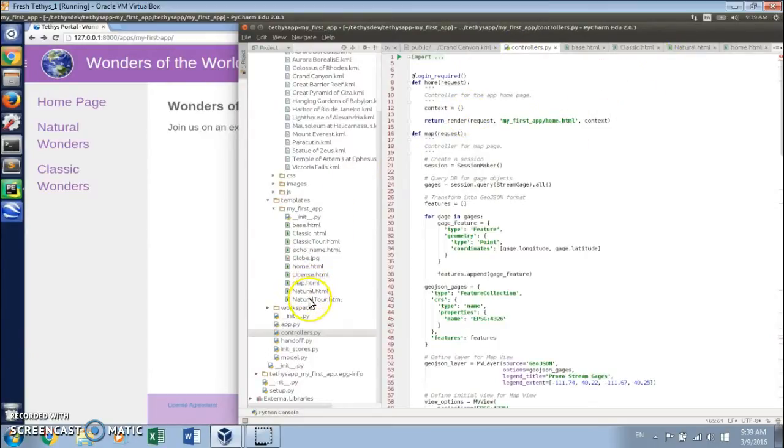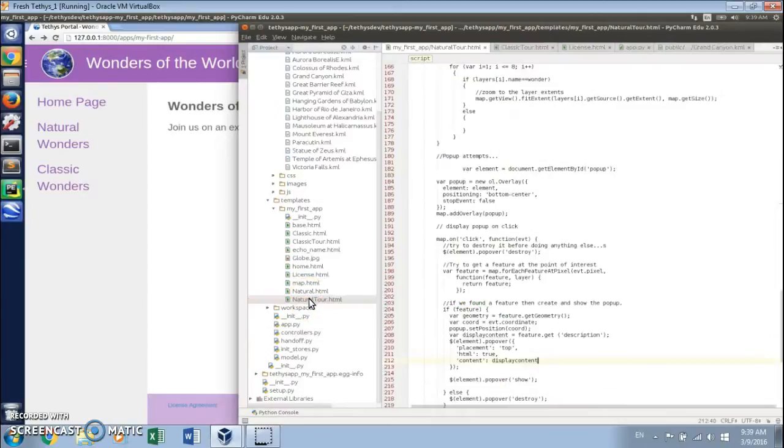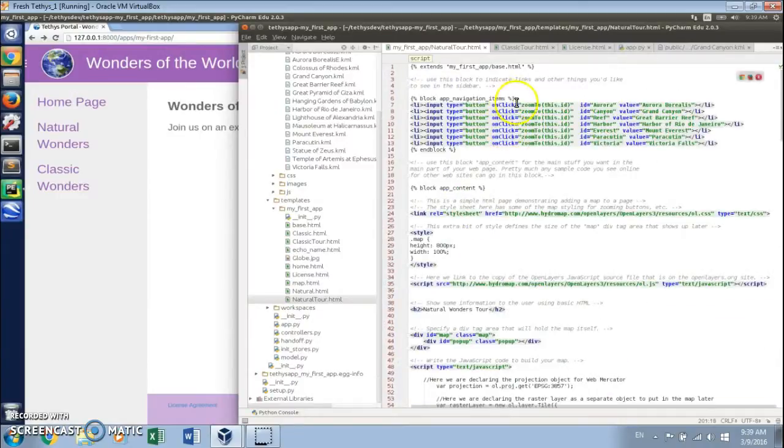So let's go to the natural tour first. Starting at the top, we have our navigation pane right here. This is where all of those buttons showed up on our map. Shows up on this side.